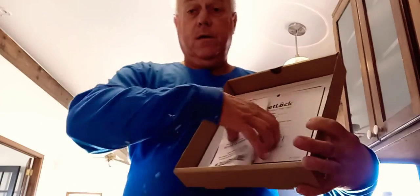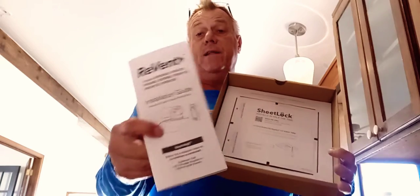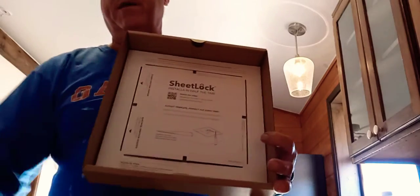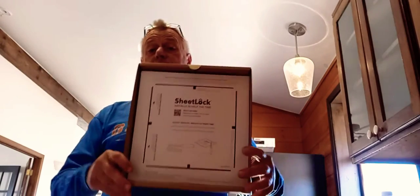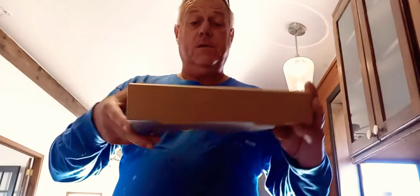It comes with — underneath the lens box — a full instruction manual. It's pretty thick but it's got about five languages in it, so just look for the English and they'll tell you how to go. It also comes with a template — it's like cardboard — and you can put it up on the ceiling after you make sure there are no supports or 2x4s there, and just cut out the square of the template.